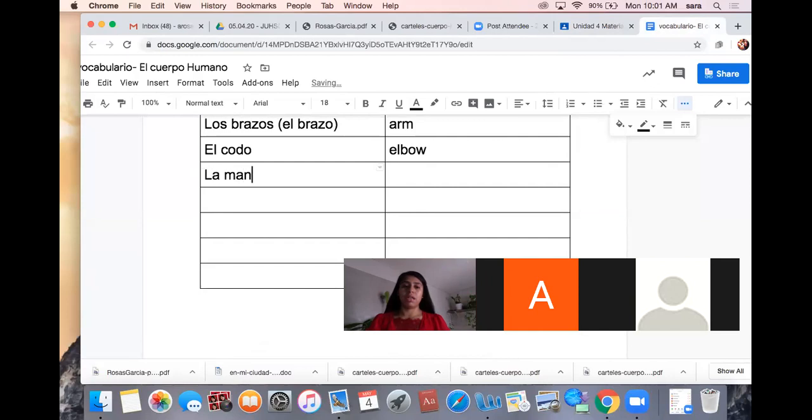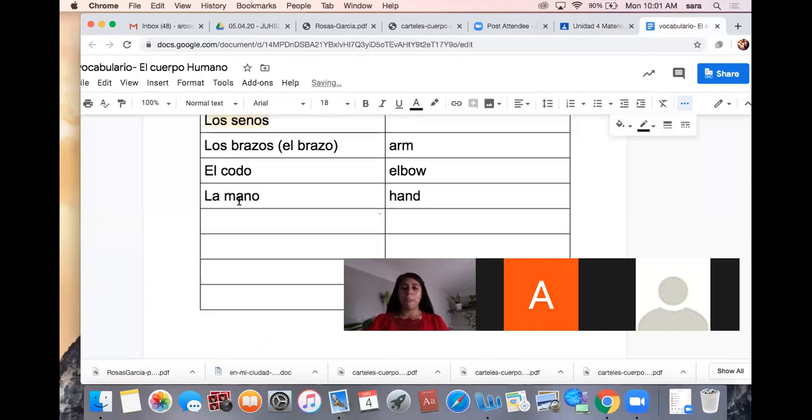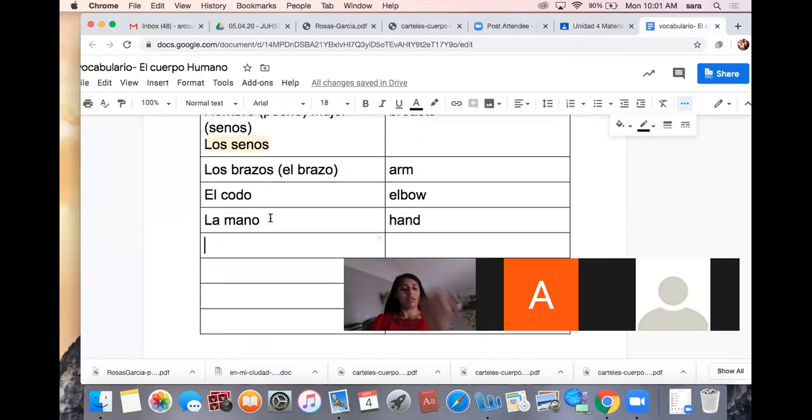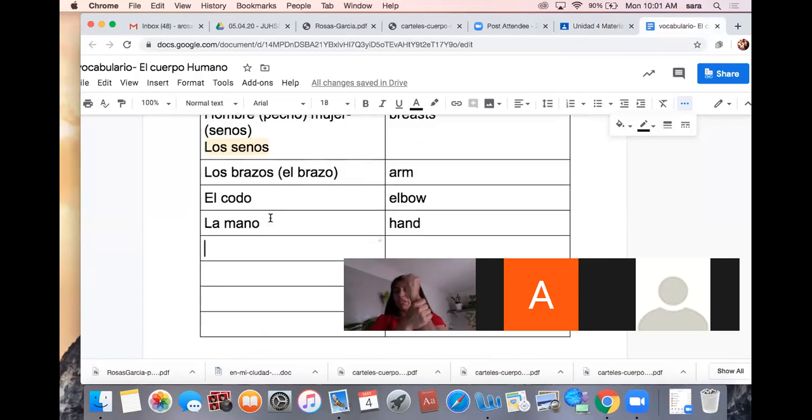Okay, la mano, the hand. Okay, o las manos, dos, las manos. En inglés esto se llama wrist, right? This is your wrist. En español se llama muñeca. Muñeca. Has an ñ, not n. Muñeca se llama. Wrist. Okay. Es la muñeca de la mano.